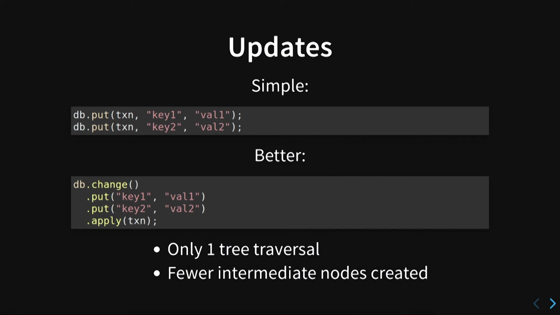So what Quadrable does is allow you to make this change set object, and you can call put or delete on that change set object, and it'll buffer up those changes and then make them in one modification, which involves only one recursive traversal of the tree, okay? So that ends up saving quite a bit of intermediate work, which also reduces the load on the garbage collector, which I'll talk about in a second.